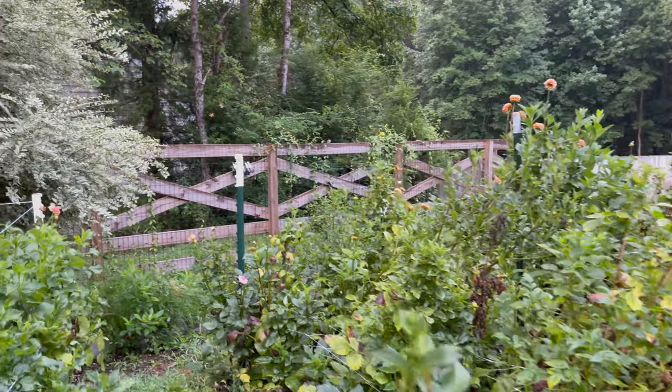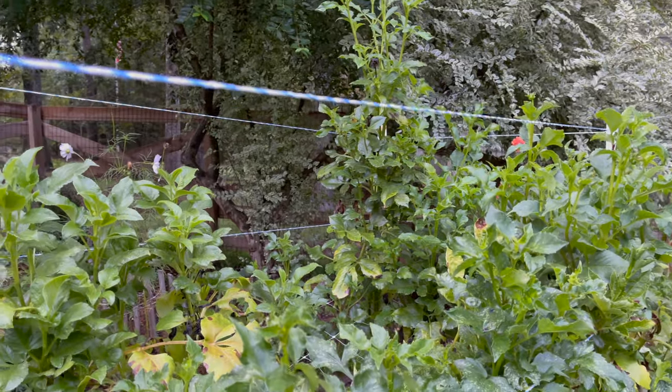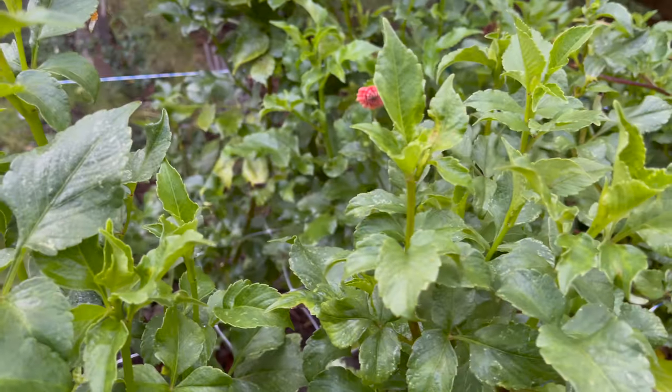I really want to get in here and prune these a little bit more, but they're looking much better than the other beds you can see for comparison. So I have some more work to do on this one, and also I'm going to be adding horse manure and some more mulch to help feed these plants.